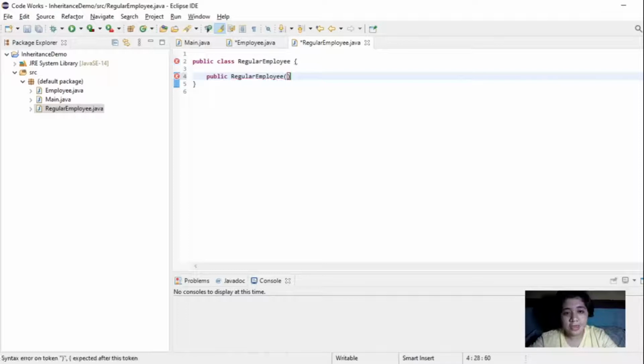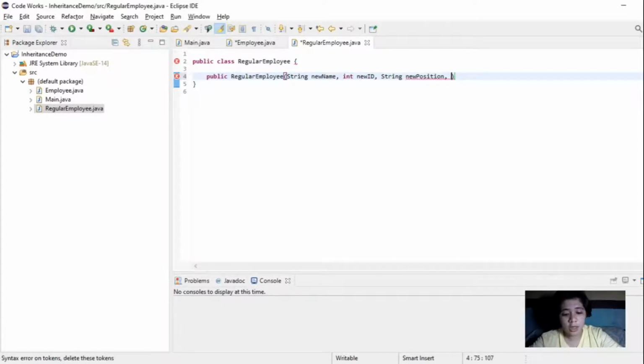Then inside the arguments are the variables. So let's have string new name, int new ID, string new position. It will be the same arguments as in the employee.